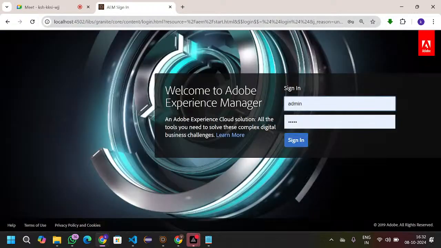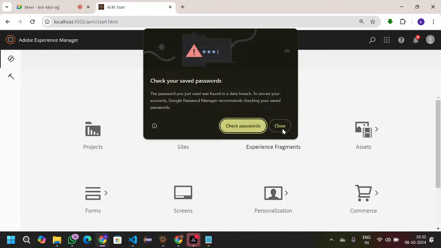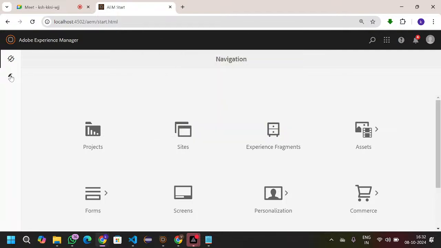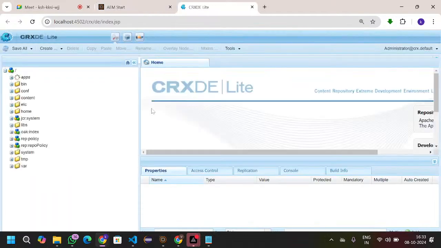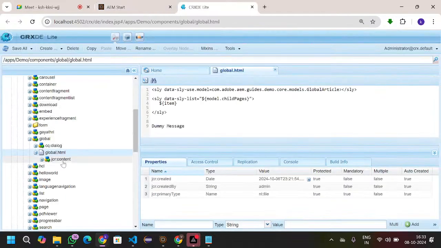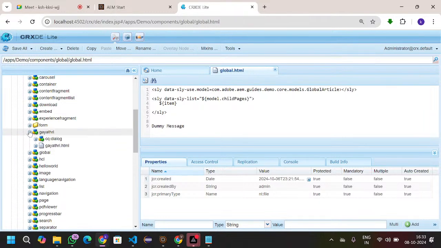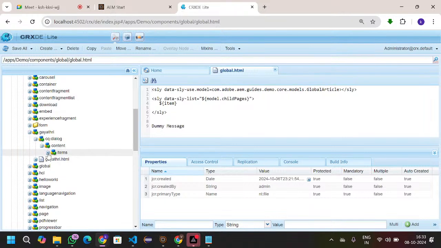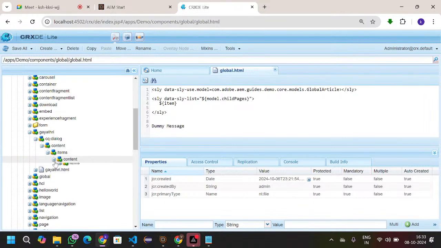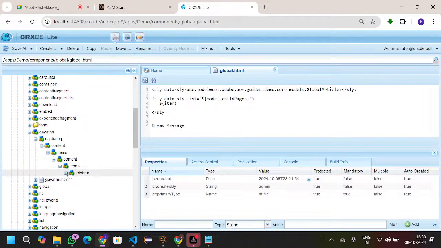Localhost. I will open CRXDE. If I open the Gayatri component, you can observe how the structure is there, like cq:dialog, content, items, and inside the items I have the Krishna node, right?